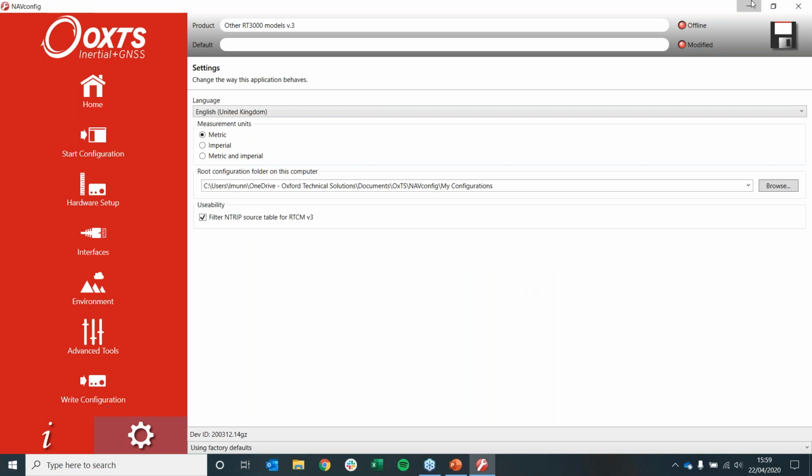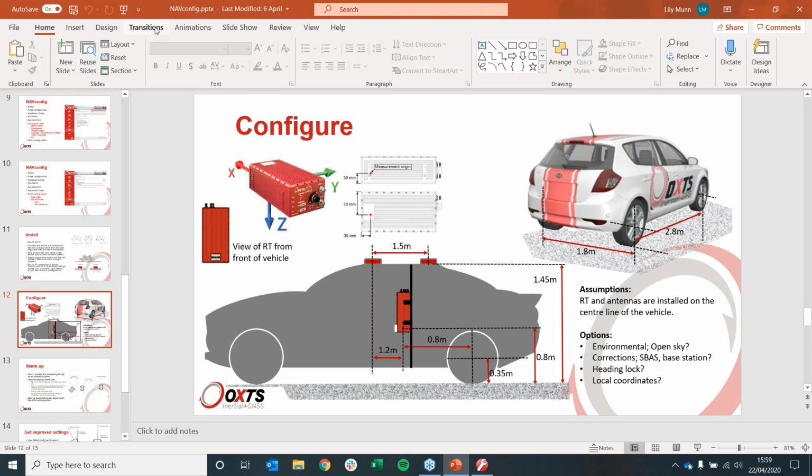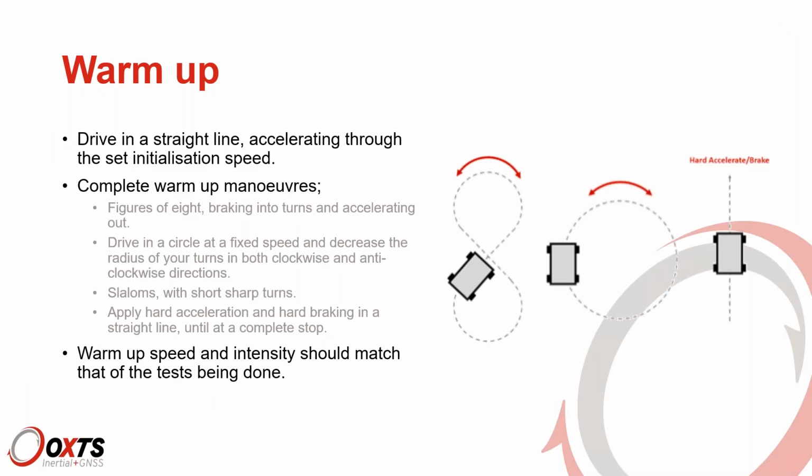Once you have configured your unit, the next step is to initialize and to warm up. To initialize, if you're using dynamic initialize, you drive in a straight line, accelerating through the initialization speed, and then you'll see, if you're using NAVdisplay, the unit will start outputting in real-time mode. From this moment, for the first 15 minutes after initialization, the unit is in warm-up mode, so it's ready to be warmed up and will apply those changes to the configuration.